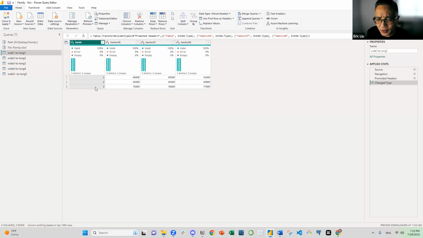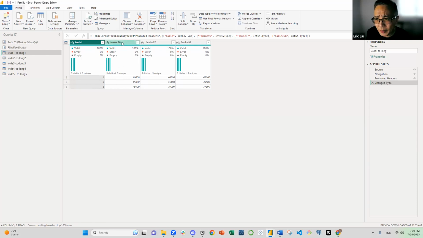So we see 3 rows of data, right? And 4 columns. And if you look at the first column, can you guess? FAMID. So that looks like family ID. So family ID, we have 3 families, 1 and 2 and 3. Very simple.